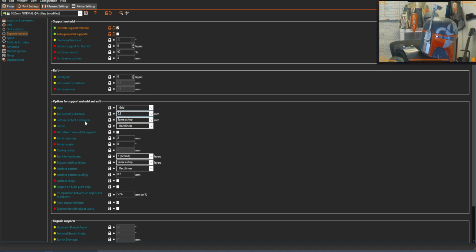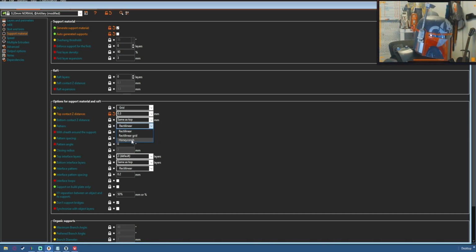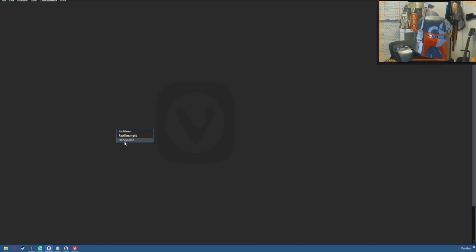Bottom contact Z distance should be, yeah, that's if it's actually touching the model. If it's on the build plate, then obviously you want it, they'll just leave it at same as top. Pattern is rectilinear. There's lots of different patterns for supports. And now they've got these tree supports. Okay, no, I was thinking of infill. What? Oh, no, I don't want this.